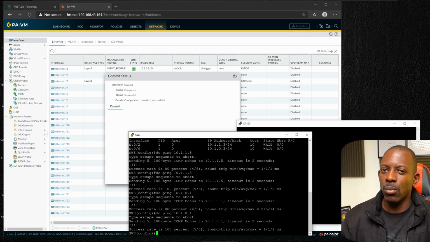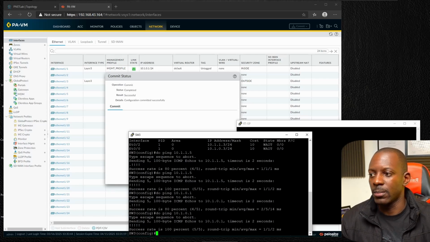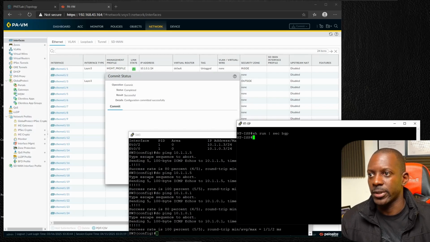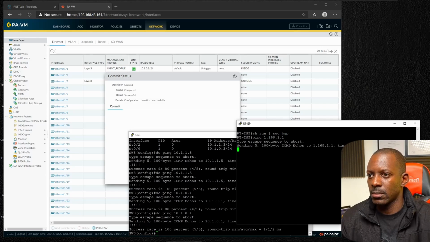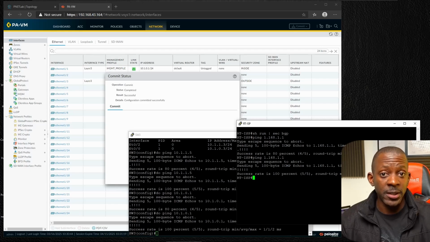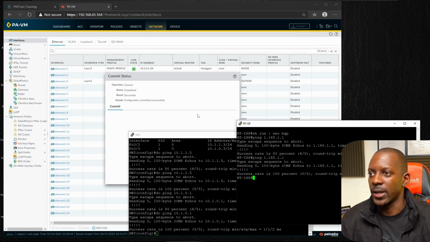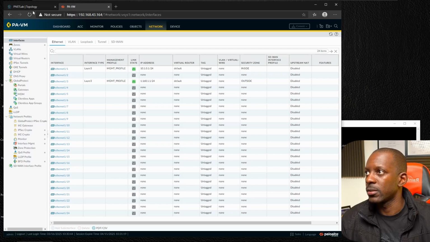So we don't want to start configuring advanced settings before validating that we have reachability from just the IP address. So we're going to test also from the ISP router, 192.168.1.1. Okay, and it's working. So from a reachability perspective, we are sure that the firewall and the switch, and the firewall and the router, are able to reach each other. Okay, that's awesome. So now let's go to the first step.